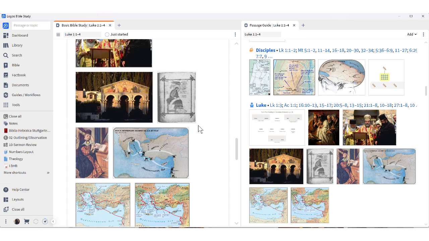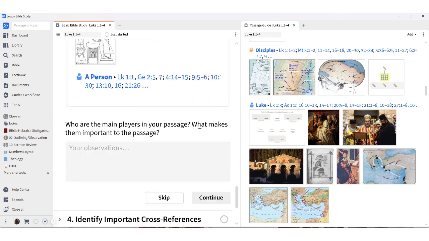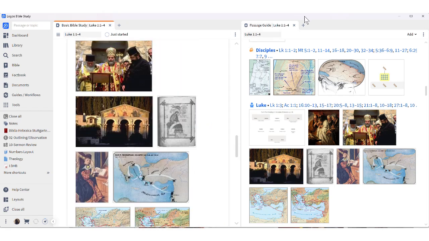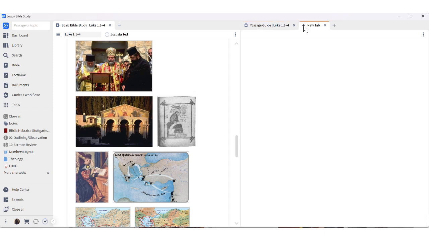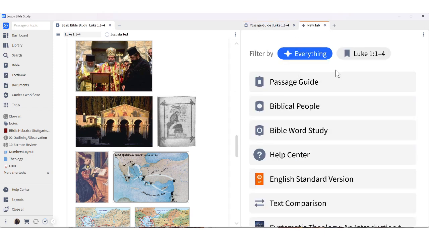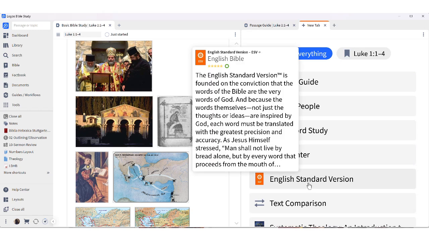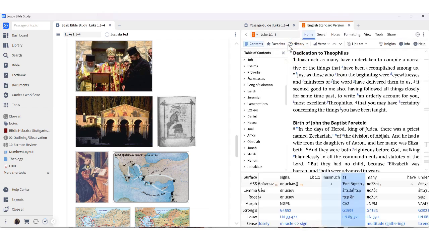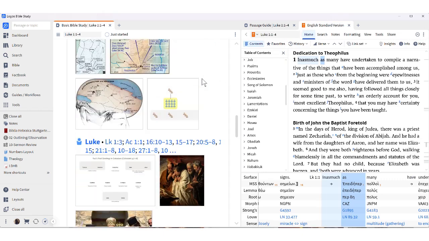What's also important, because sometimes it's got these people here, is what I like to do. I'm going to click on this tab and bring up my English Standard Version, because that's the Bible I use the most. So one is that we can tell that Theophilus is mentioned here, right?